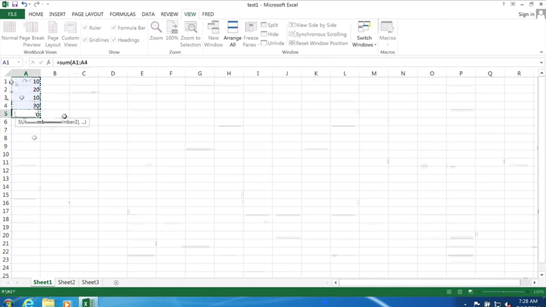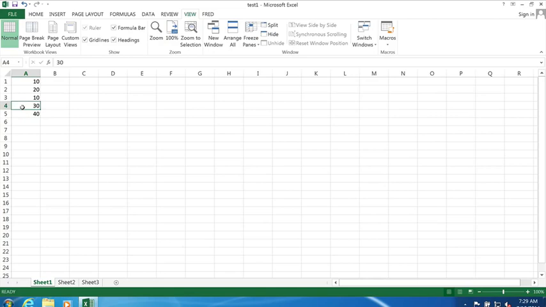Now I might want to put a border underneath this, and to do that, click on your Home tab, then click right here in the font box, and there's this little box here. It's actually a border box, and it's got like a cross going through it, and it's an outline. Click that.